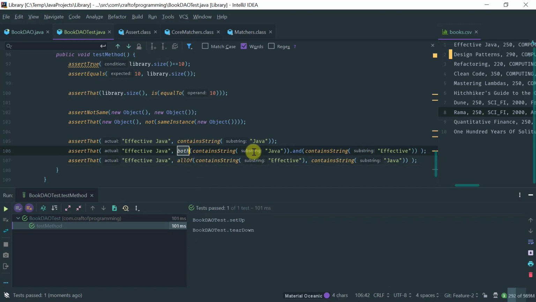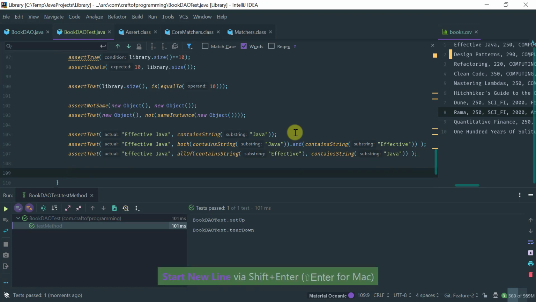I mean, both is if you are dealing only with two matchers, all of. It's basically an end of any matches, right? I could have written here more. All of it is an end. Okay, so we have introduced these some basic matchers for strings.